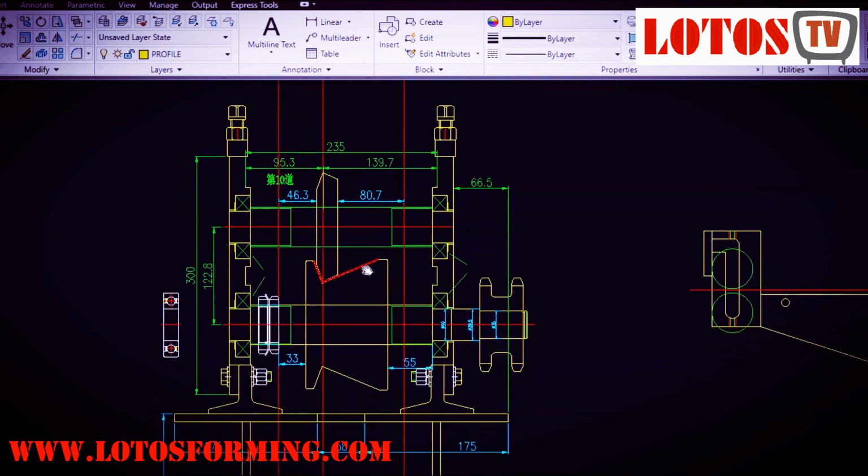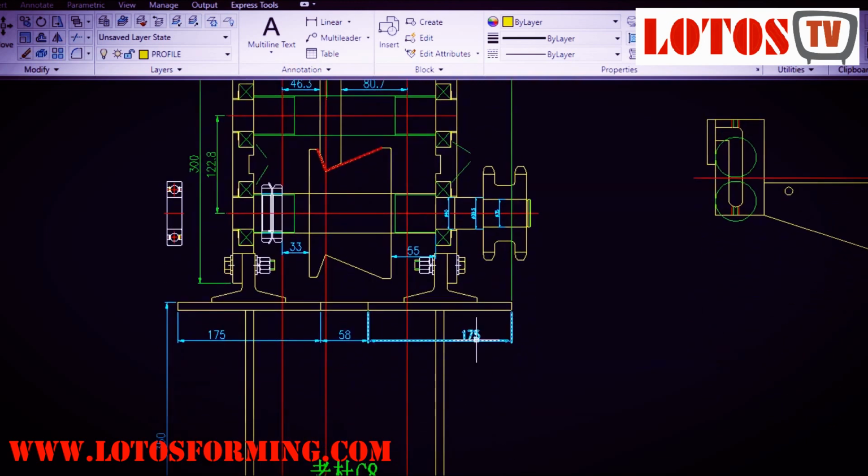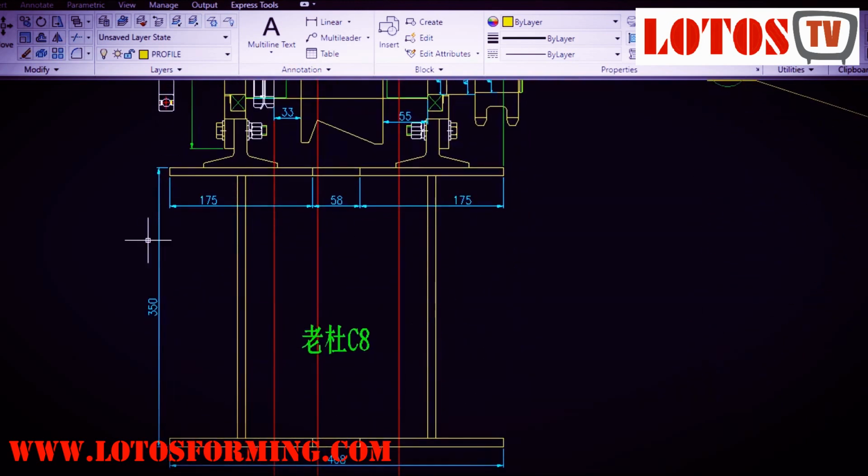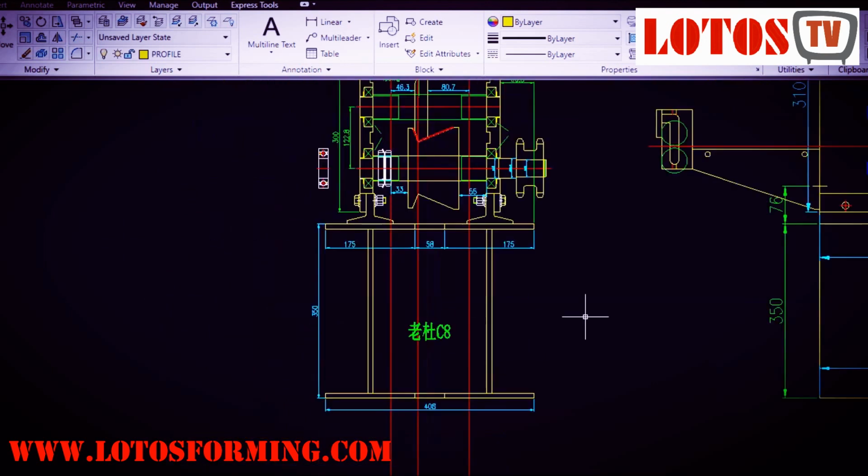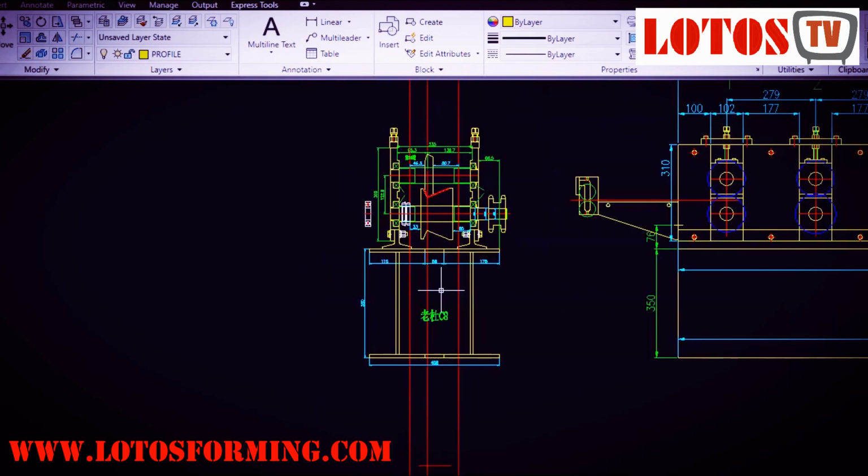Here's the size and section of the whole basement of the reforming machine. Structure, because it's economic type, simple, we're using 2 H-beams and some steel plate here for simple installation and joint. Now we're going to step 1.